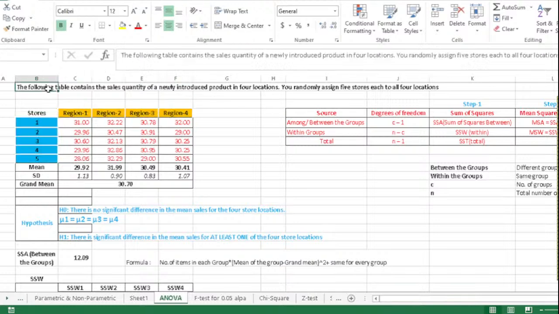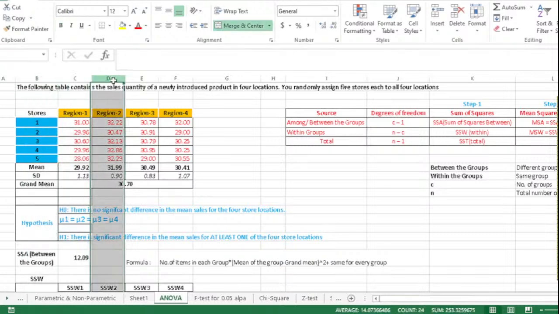We want to test the following table. You're randomly given five stores. You have to test whether the sales across the stores are significantly different across these four regions: Region 1, Region 2, Region 3, and Region 4. Are the sales significantly different, or are they the same?